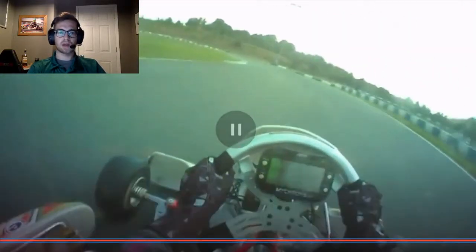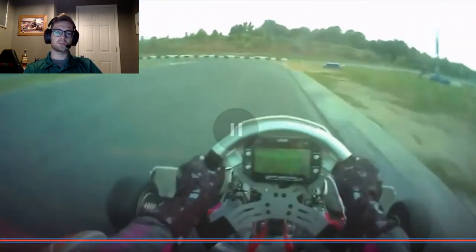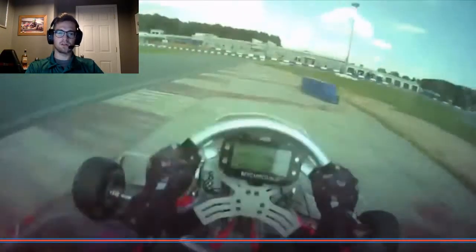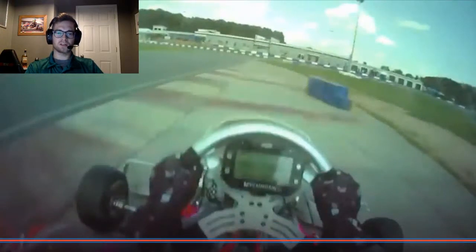S's, again, driving with your shoulders, really leaning the kart in right there, trying to make this as straight as possible. Get right next to the curb on the outside so that you can set up again for that left-hander. Use all the runoff possible here.